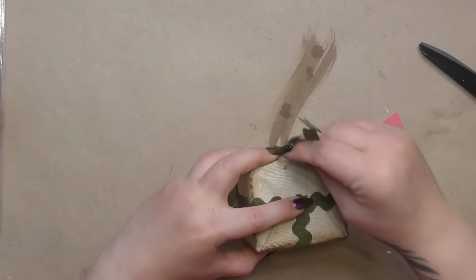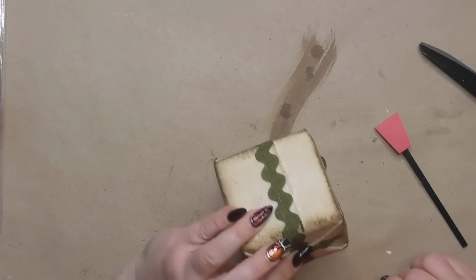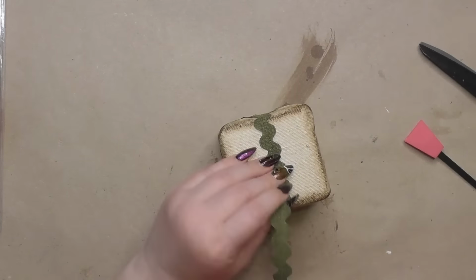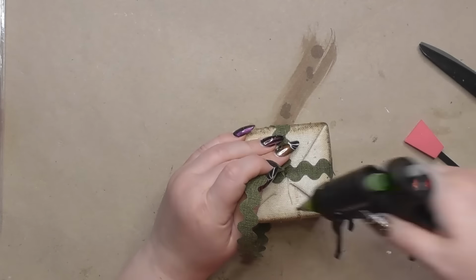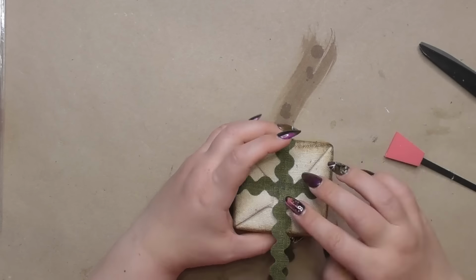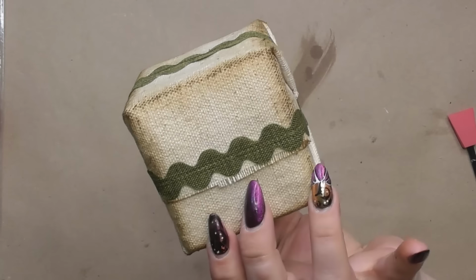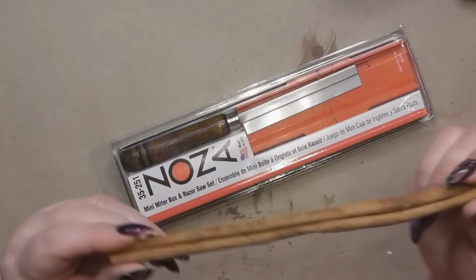It's the really cute olive green. I also have it in red, but I didn't want to cut another one apart. I wanted to use my stash. I wanted to use my things. I'm trying to keep things on a rotation instead of just collecting more. You know how that goes sometimes. So in this instance, this is what we did. I used the exact amount. It was a perfect amount.